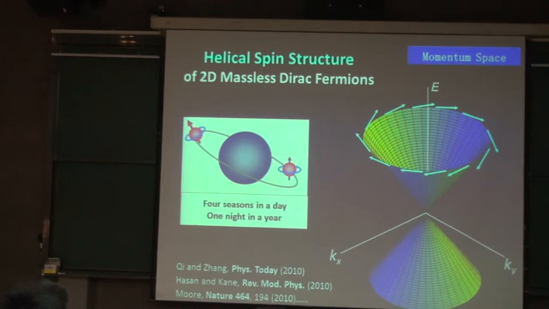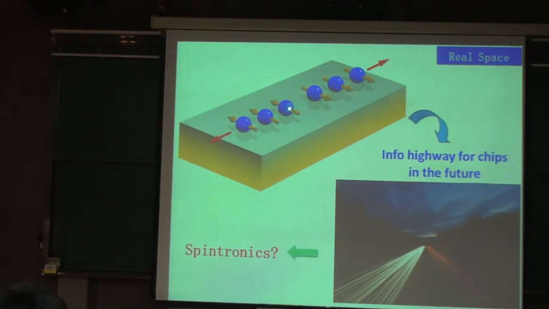The difference from the electronic structure of graphene is that this band is fully spin polarized. I just write this in momentum space. You have E versus the k vector, kx and ky. At this point you have a spin pointing in this direction, and if you change to another k, the spin also changes, they lock together. For example, at positive k the spin points in this direction, and at minus k the spin polarization is just opposite. If the electron in real space moves in this direction, the spin polarization will be around this direction. If it moves in the other direction, the spin polarization will also change to the opposite.